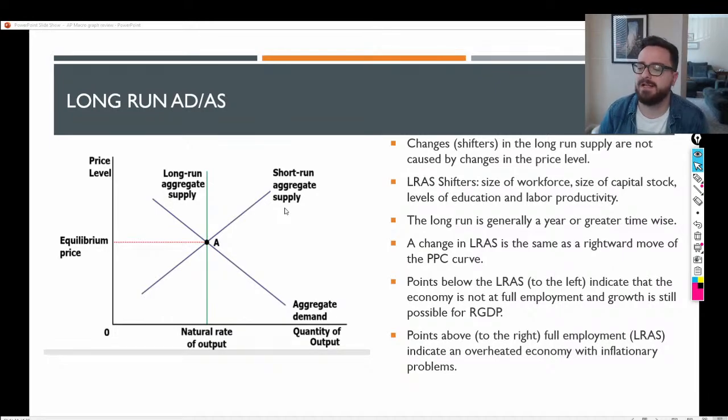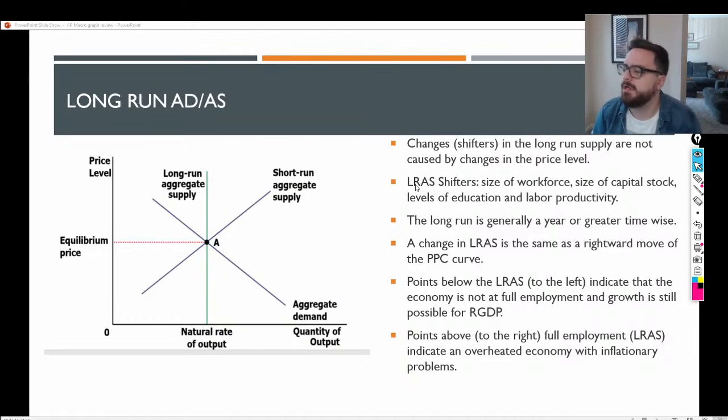In the real world, this whole graph is scooting over to the right. It's because this stuff is going up all the time, right? The size of our workforce is constantly increasing. We get more people here every single year. Education should be going up in general over time, which it has, even though there's a lot of criticisms of the public school system. Our overall average education level is better than it was 30 years ago. And we get better tech every year. So in the real world, all of this stuff is scooting. You won't ever have to worry about that though, Daniel.